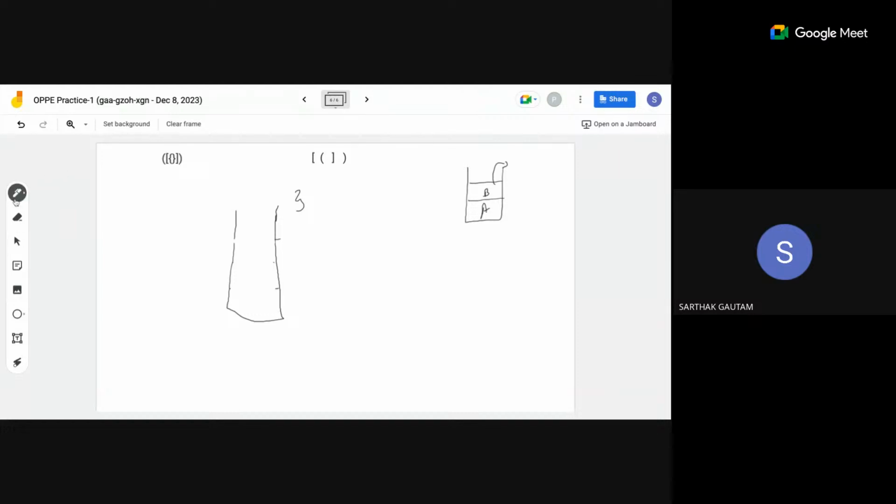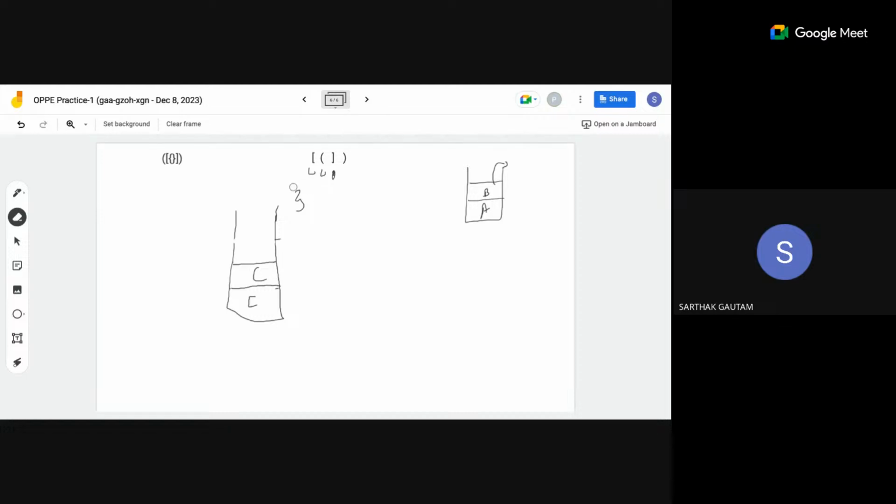Now how will we proceed? I'll say this is an opening bracket, so I'll put it into the stack, right? Then again I go, yeah, this one is also an opening bracket, a round opening bracket. I'll put it into the stack. But when I encounter this bracket, I say, okay, now this is a closing bracket.